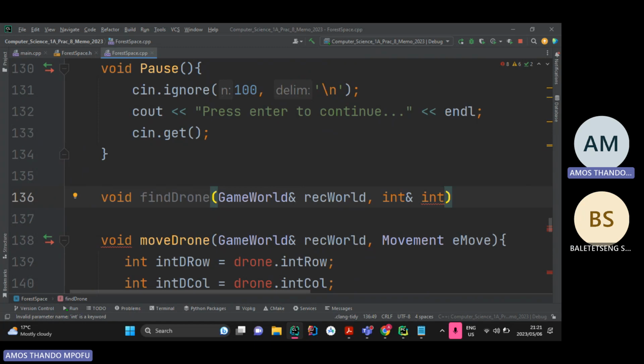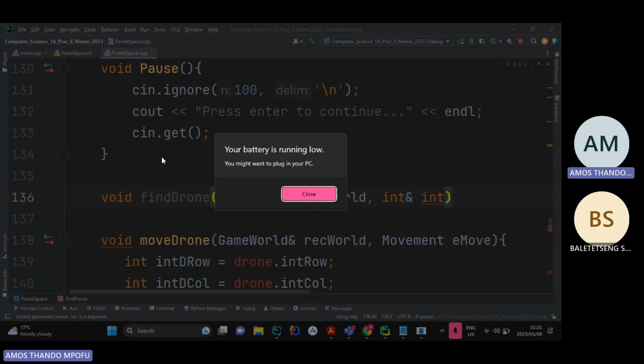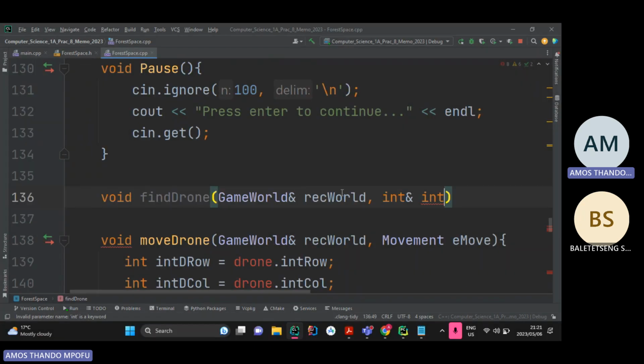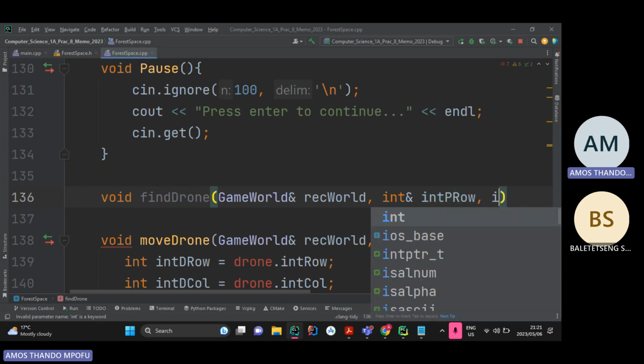Okay, let me see. Yeah, I need to pass in a row and a column, two variables to store the player's location. And then after I've stored the player's location, I'm going to equate that to the int d row and int d column. So I'm just going to have int p row.